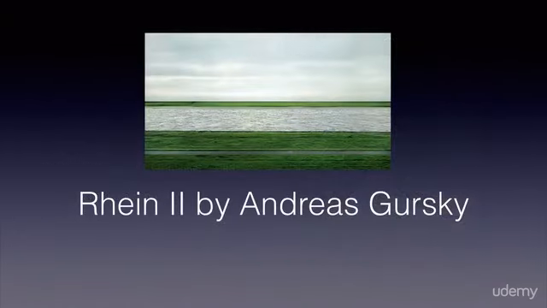Let's look at one example. This photograph is called Rhine 2. It was by a photographer named Andreas Gursky. It was a large print printed on plexiglass. So let's give the photographer the benefit of the doubt. Let's say it cost $600 to print. And then let's say the cost of making this photograph added another $400. So let's give it $1,000 in costs.